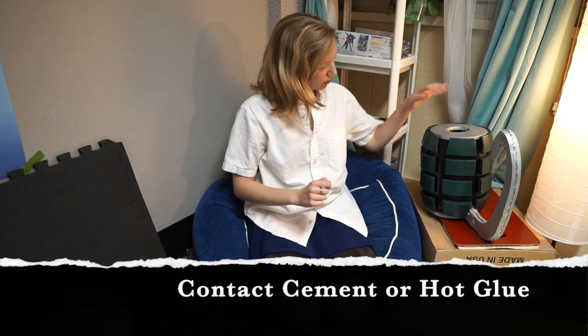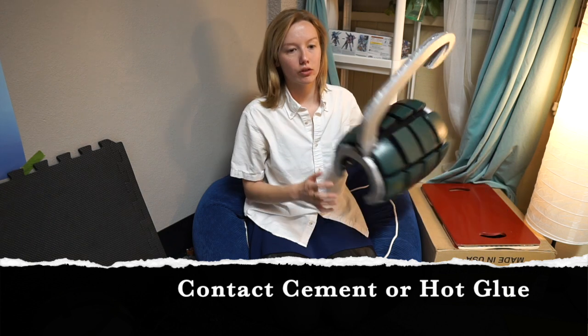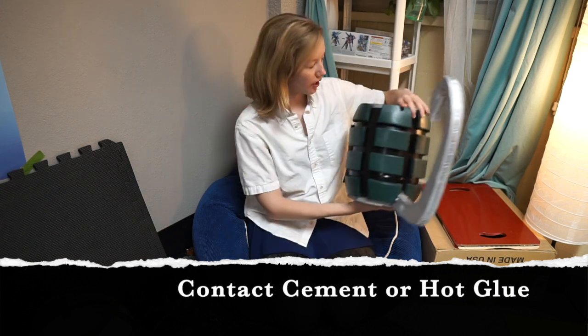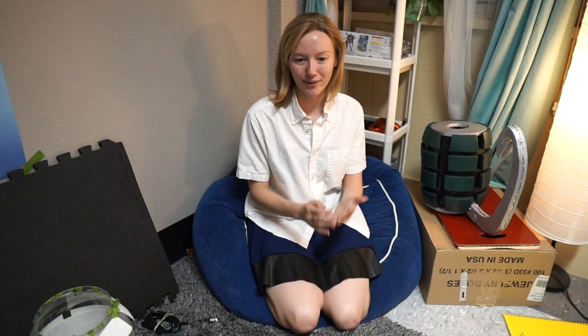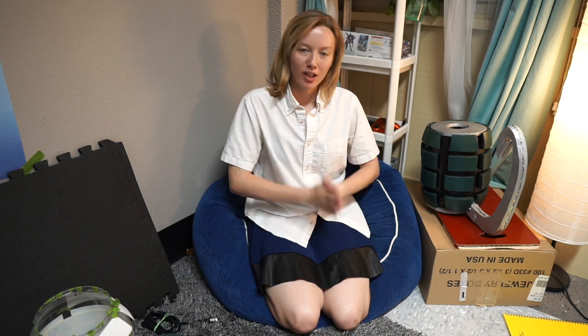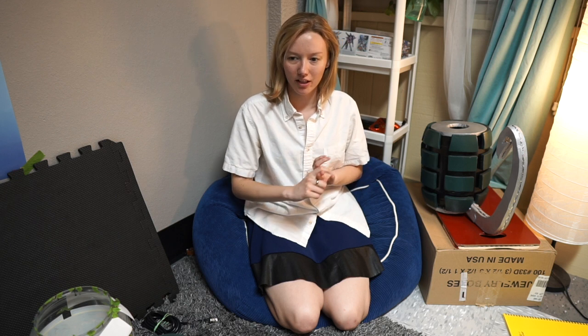Contact cement. So that is your adhesive. Some spots you can obviously see I used hot glue because I was in a rush and hot glue is my go-to glue, but contact cement is the proper one. When you're using contact cement, please wear a mask. Please be safe. Don't get it on your skin. Don't throw it at your friend. Don't spill it all over stuff. Be careful with contact cement. Be careful when you're applying it, when you're opening and closing the container, and when you're storing the container, because it is flammable. Fun fact.